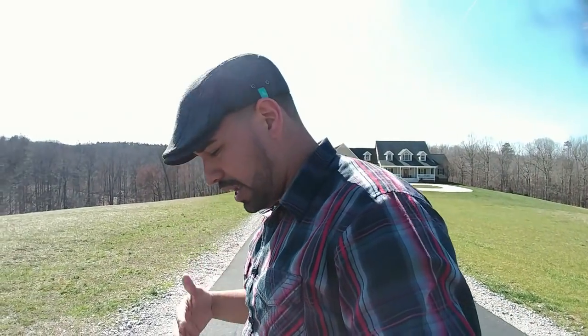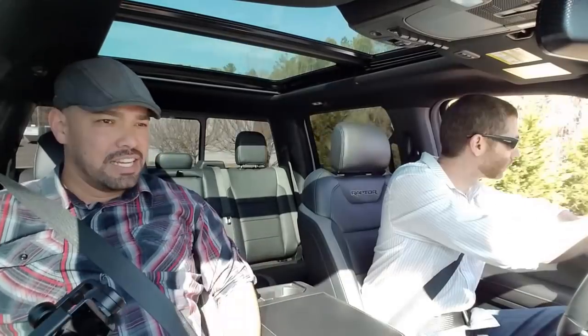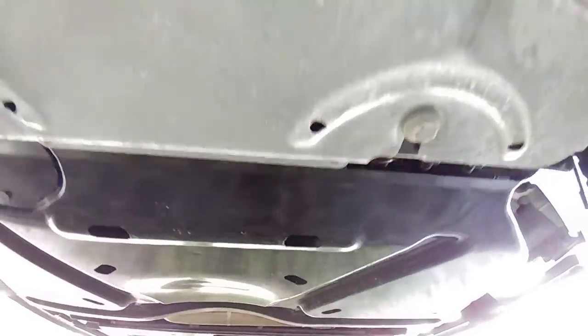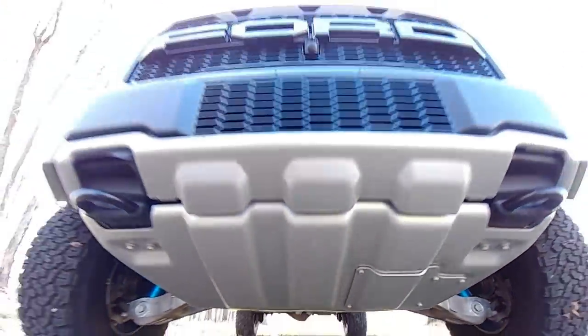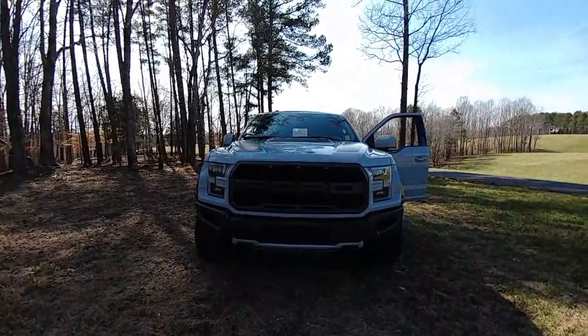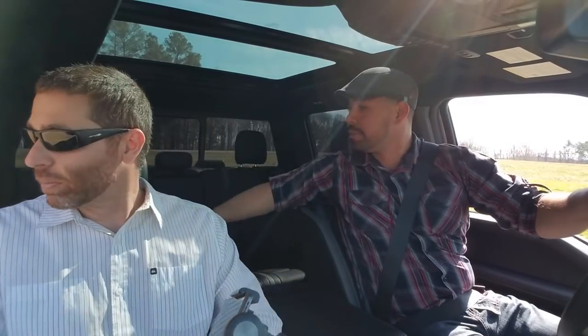We have a Raptor for the day on a beautiful farm in North Carolina. Here's Joe — Cams and Flying Lab right there. I've been mentioning him multiple times on YouTube and we've finally come to a collaboration with this beautiful vehicle. This truck is nuts — I really like it. It's the type of truck you look at and immediately want. I laid eyes on it and said, 'Yeah, I'll take one.'